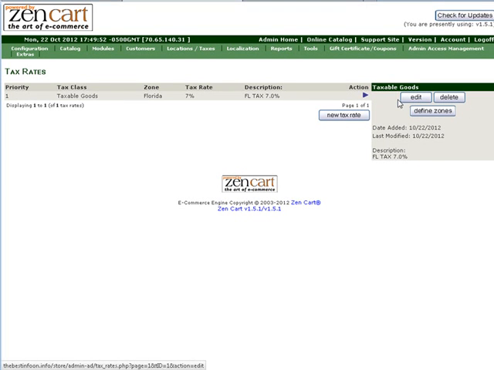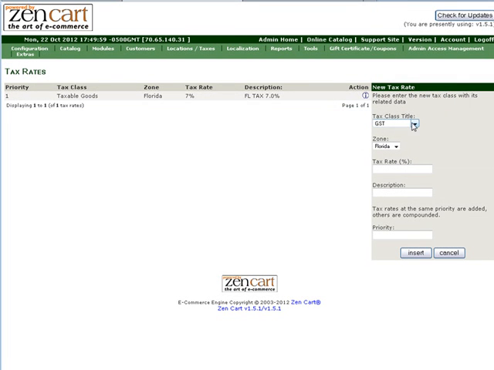So you could add a new tax rate. We say GST, the zone. Okay, now we can set up a different zone if we want, but we're working within this one zone so far. So we could put the tax rate in here. GST. And priority 1.